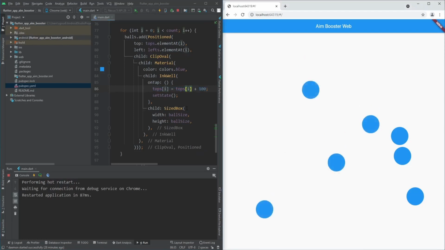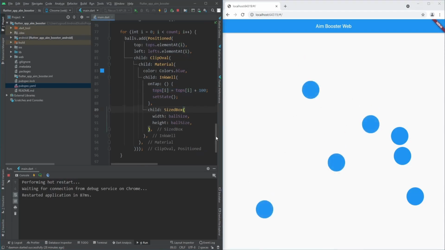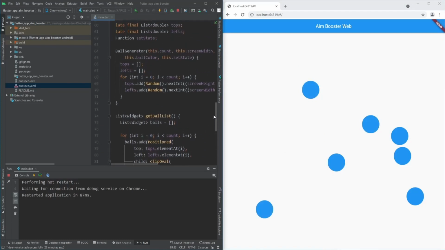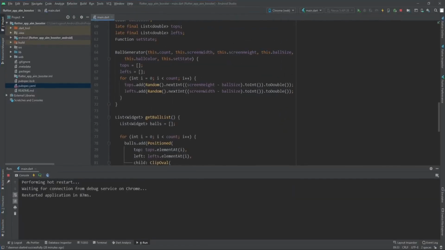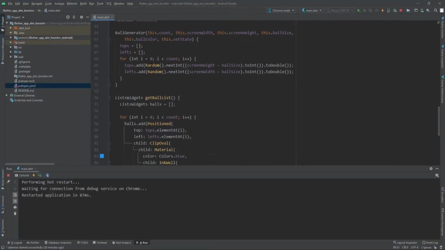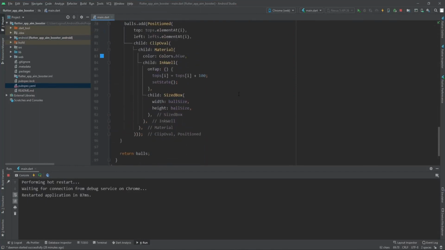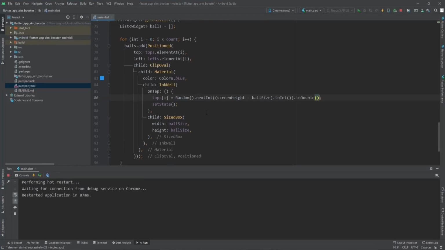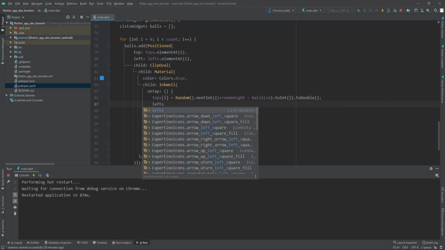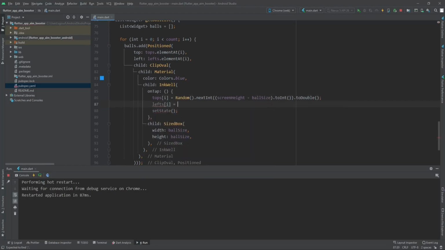Okay, so now this is just going to add the top with 100. So this is not actually what we want. We want, when we press on a ball, it gets random, like the first time they are initialized. So we're just gonna copy the line above and paste it here. And for the lefts, just do the same, nothing more to tops.